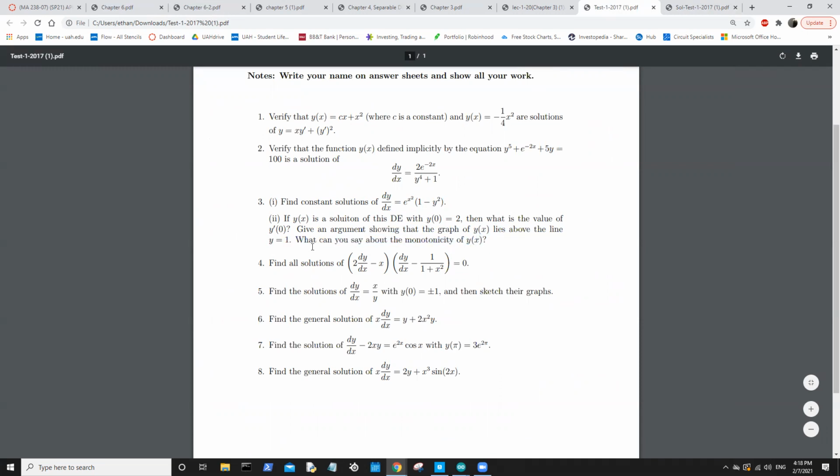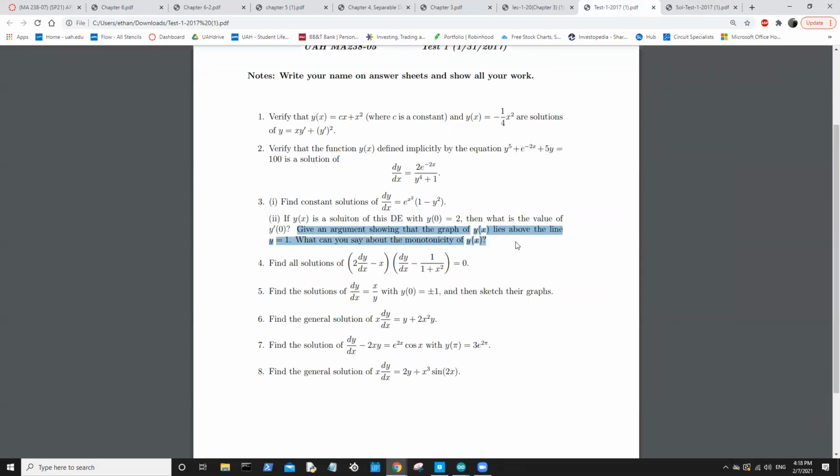Okay. So I think I know what this is asking for, at least this part, without having to do any real math. Well, we know that the constant solution curve y equals 1 is a solution. Therefore, the other graph y of x, which is also a solution, can never touch y equal to 1, because it violates that rule of the monotonicity thing. You can't break that rule, otherwise it's not actually a solution. So that's what it's asking about that second part, if I had to take a guess.